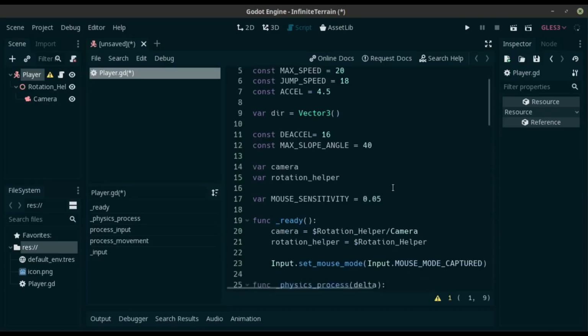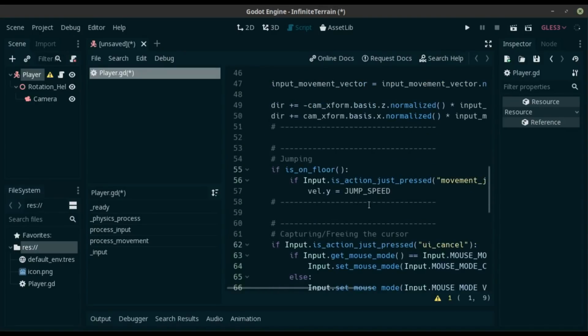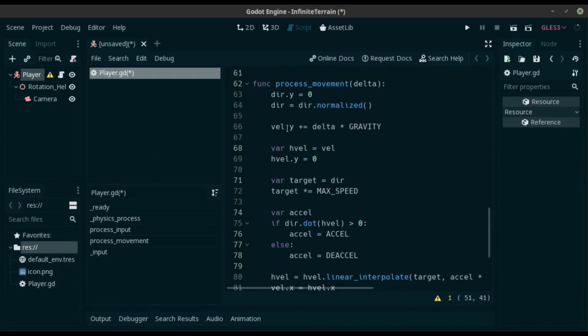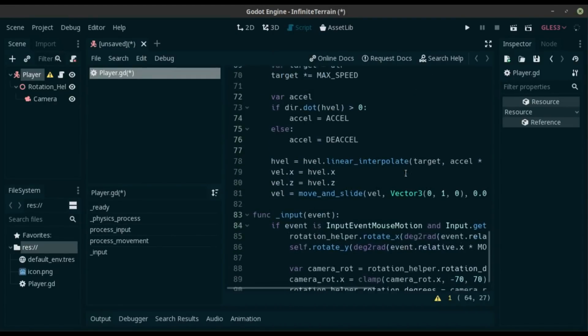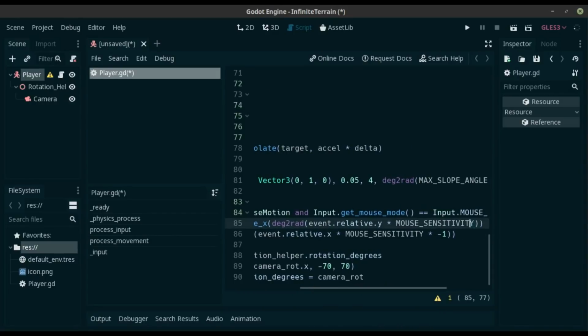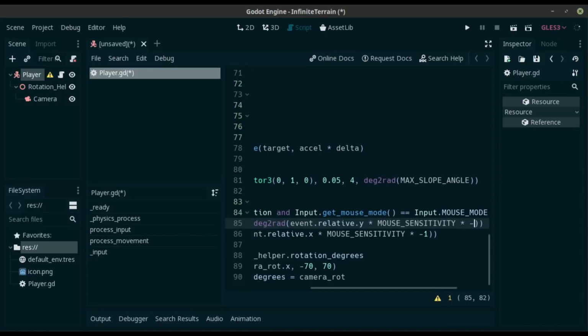Alright, so we have to modify this script a little bit. First off, we will remove the jumping. We'll also remove the gravity for the player. And we will make the camera not be inverted by just multiplying on line 85 here by -1.